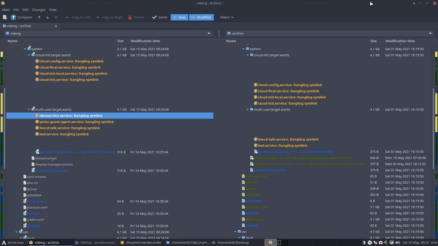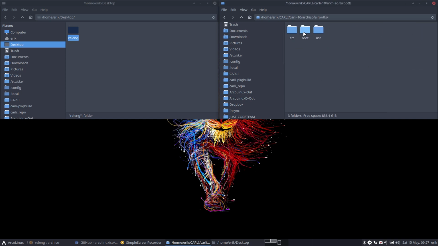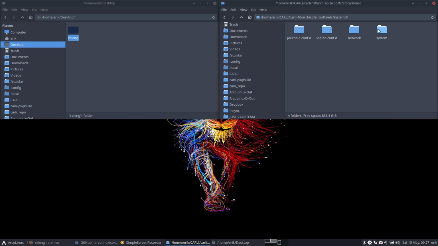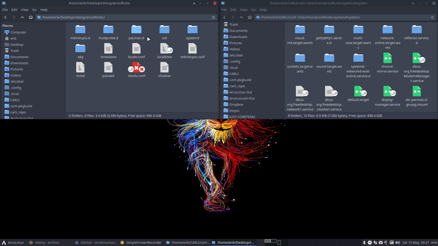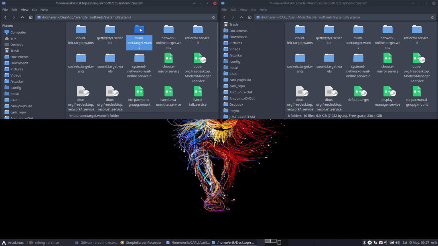It doesn't like that. So, in order for that to happen, I have to open this etc systemd and then system and then relang, etc systemd system. We're almost there. So this all looks okay.